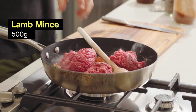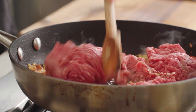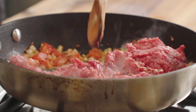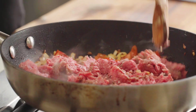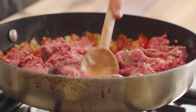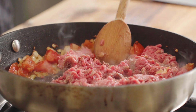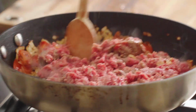I'm going to work it through with the wooden spoon. And again, the other thing I love about lamb mince is it is quite fatty. And a dish like this is great with a bit of oil in it. It's going to have that oiliness from the oil that I put in, plus the lamb. And it's going to be cut with a whole heap of herbs, a heap of different textures, and of course that yogurt as well, which will give a nice freshness.